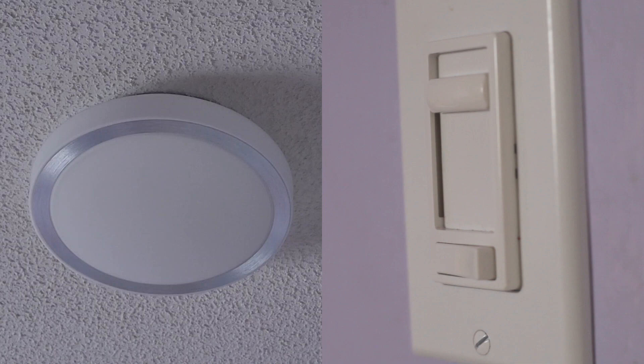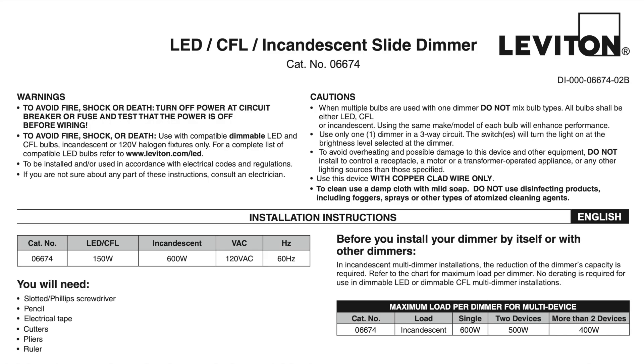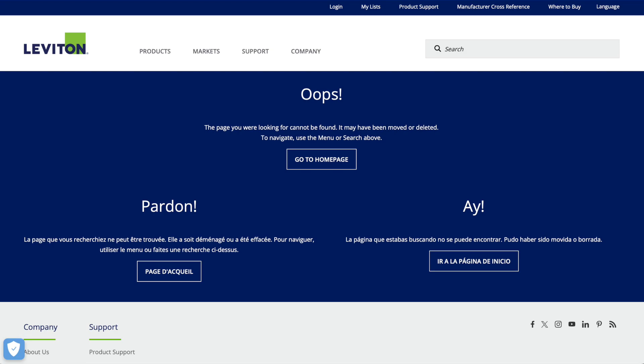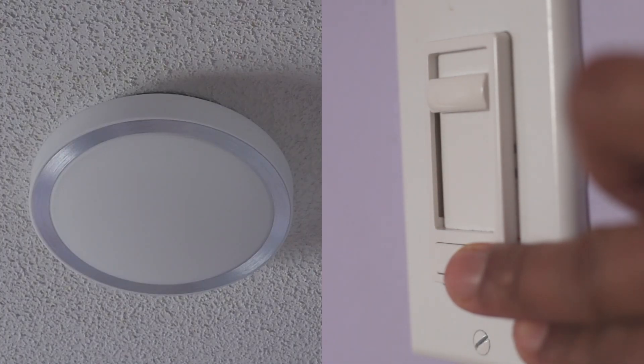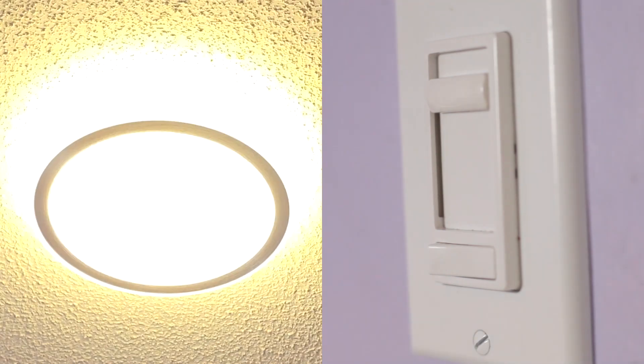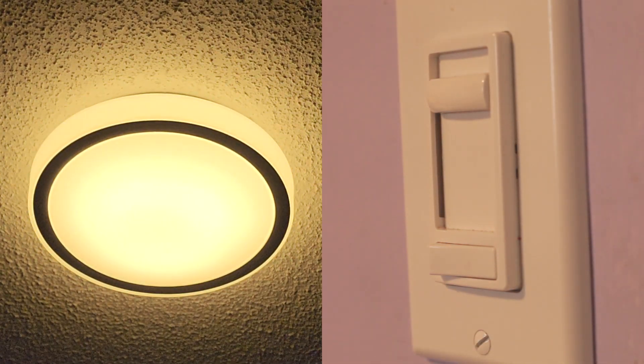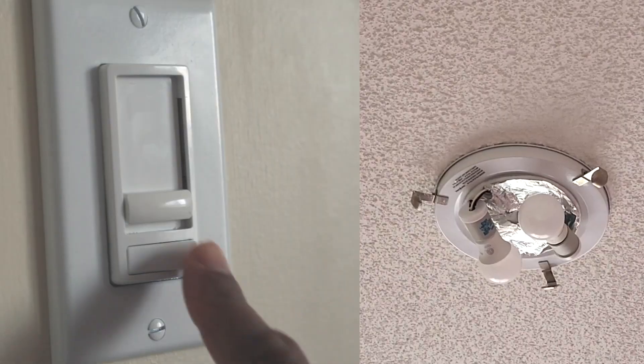Now here's another annoyance. According to the instructions, Leviton has a list of compatible LED bulbs to go through dimmers, but when you go to the address, it's all you find. So out of the two setups that I've shown you guys today, this setup right here with the star raker light, this one performs better when it comes to dimming. But when it comes to turning on, the other setup works better.